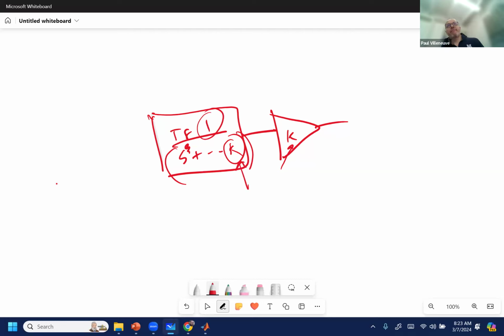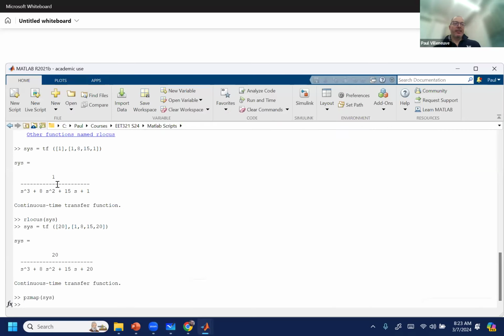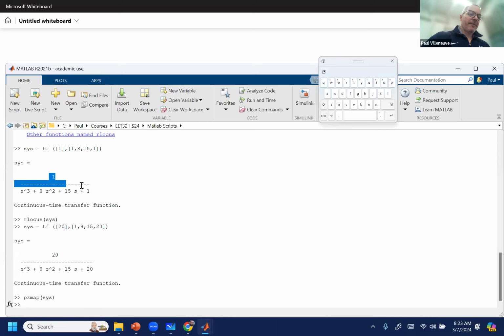So you must always have one. Well, if you want to be able to do it in MATLAB, right? I've got to put numbers in. Whoops, I've got to put numbers in here. I can't have variables. I can only have one value of k that is being varied. And that's how you set it up. You factor out your k's, and then you just do your base transfer function without that gain in there, and then you do a root locus plot. That's it.